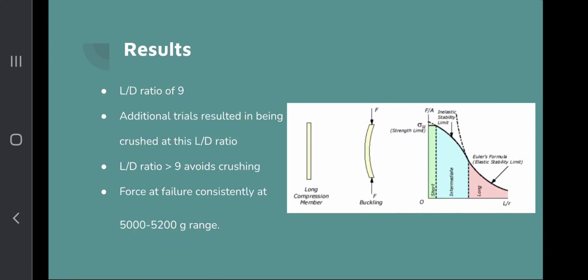Although there were a few areas of error, this was mostly due to me not being able to apply weight evenly across the straw. So for one reason or another, I'd apply weight unevenly, and this would actually affect the data, and it would cause the straw to crush. But other than that, for the most part, it maintained a very clear buckle and was still able to be used afterwards.